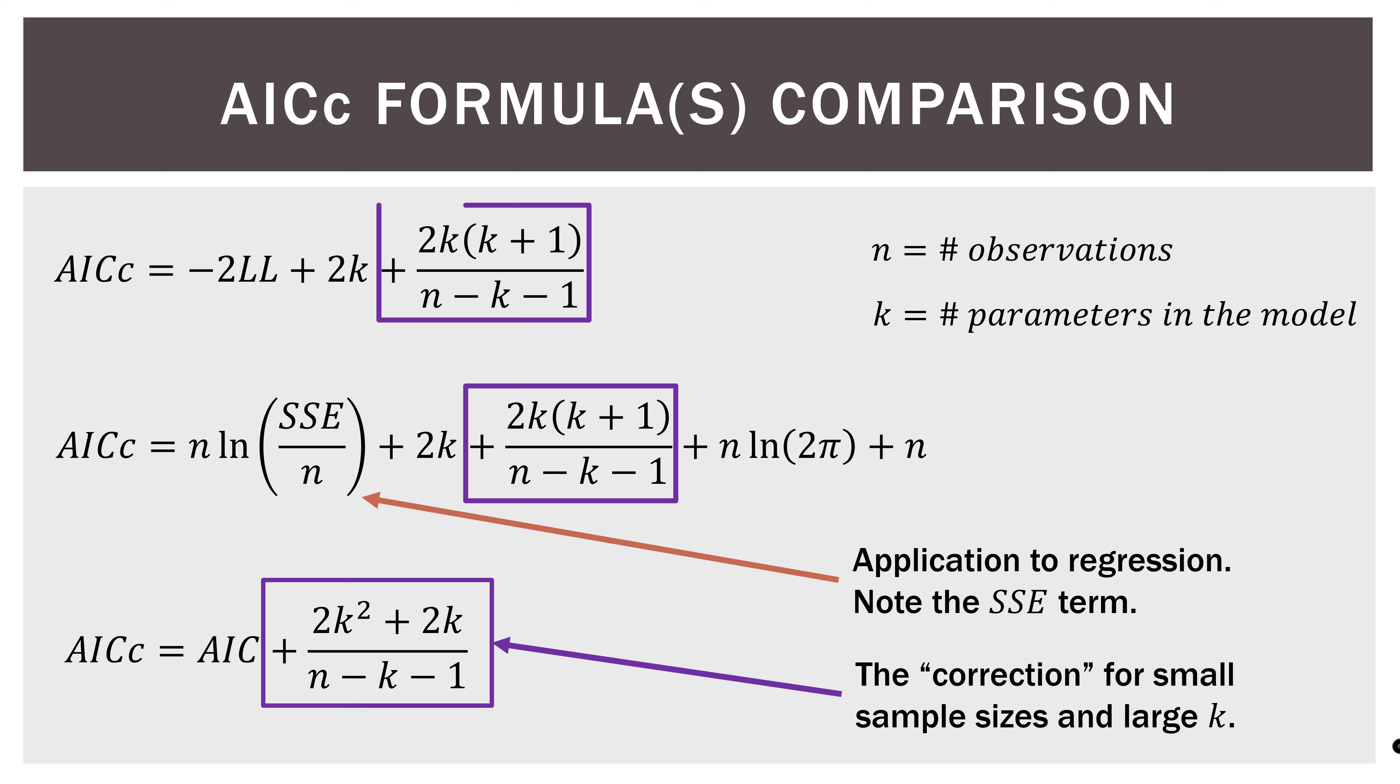Now note this term over here, like I said before, this is the correction for small sample sizes and large K's. So if you look at this fraction over here on the right, what happens to the overall term when the number of observations goes down? Well, if N goes smaller, that means this term on the bottom is going to lead to a larger fraction, all else remaining equal. And that smaller N will add more to the AIC leading to an AICC that's larger. And remember, the idea here is for smaller values to be best. So that's how we do this correction for smaller samples.